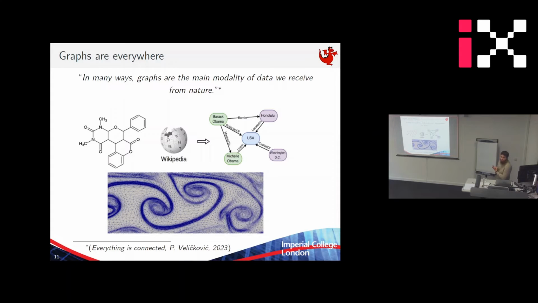Another thing is knowledge. How do you represent knowledge? One way is to represent it as a set of triples of the form subject, object, relation. If you go on the Wikipedia page of Barack Obama, you read that Barack Obama is married to Michelle Obama. You can represent that as a triple: Barack Obama, subject, Michelle Obama, object, and the relation is married to. You can then represent that set of triples as a graph, where the subject and object are the entities, so the nodes of your graph, and the relations are the edges. This is what is called a knowledge graph.